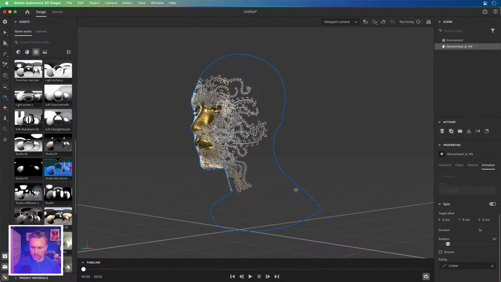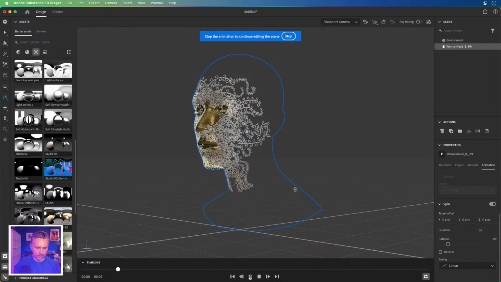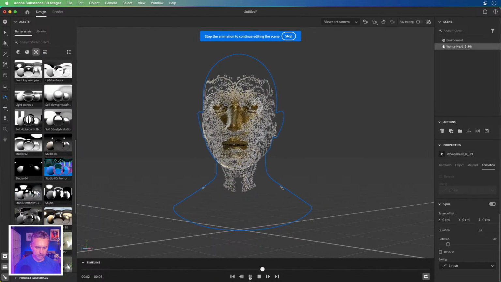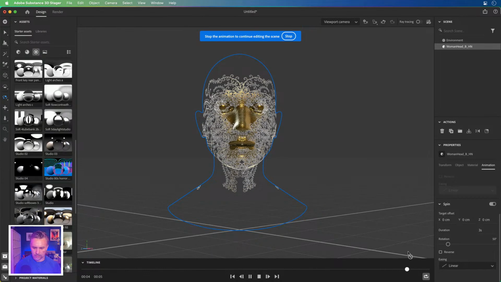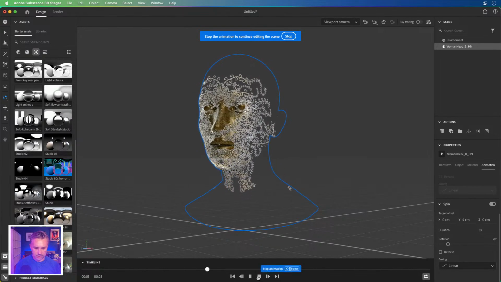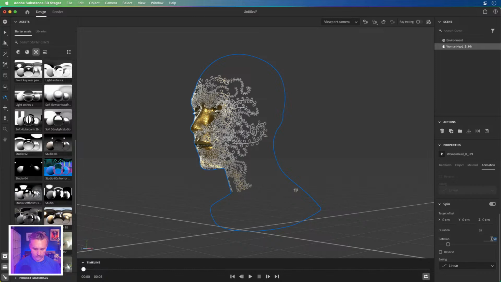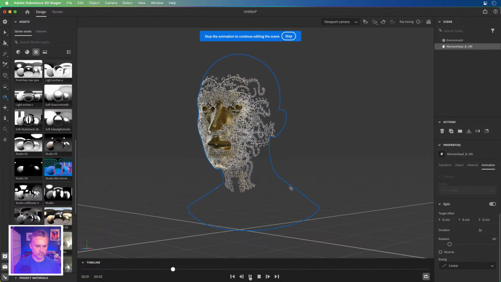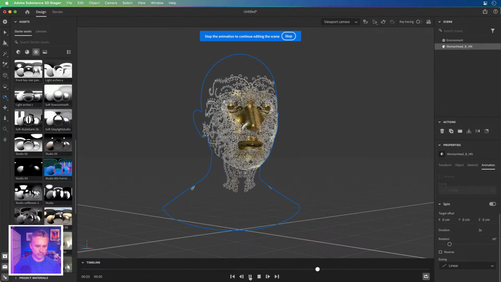Rotation is going to go maybe 50 degrees. We'll click play. And maybe we'll adjust this to 60, and click play. All right, we did it. We did the thing.